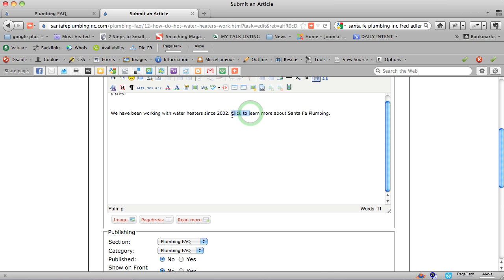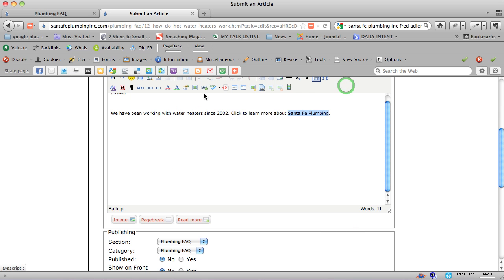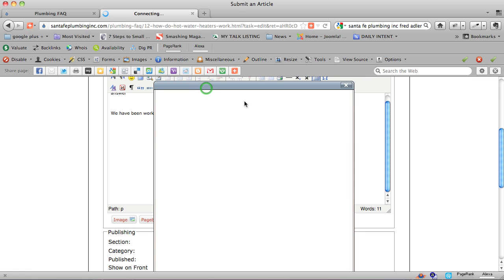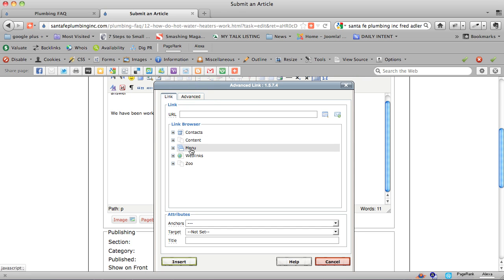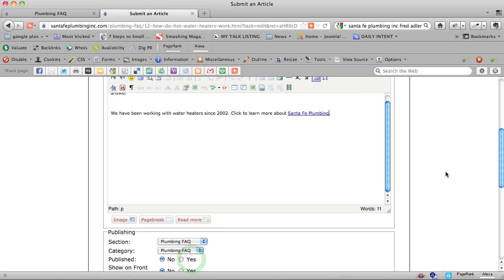I'm just going to highlight Santa Fe Plumbing and hit this little link icon here, link. And then you go to your menu, and your main menu in this case, which is probably true for everybody, would be the main menu. And then we have an About Santa Fe Plumbing, and you insert it.